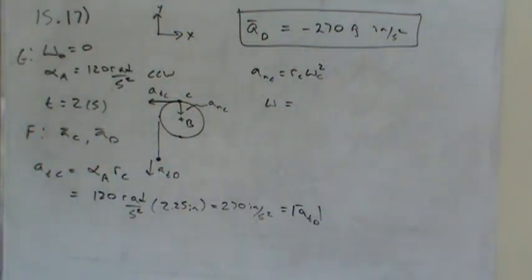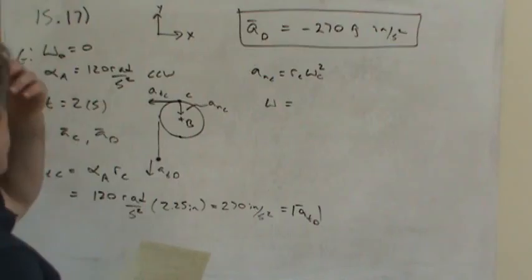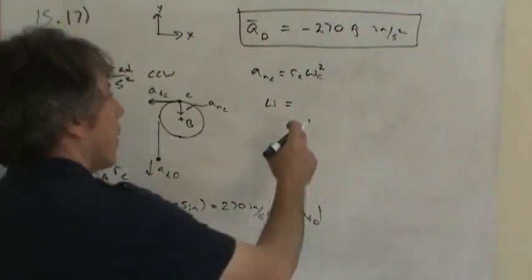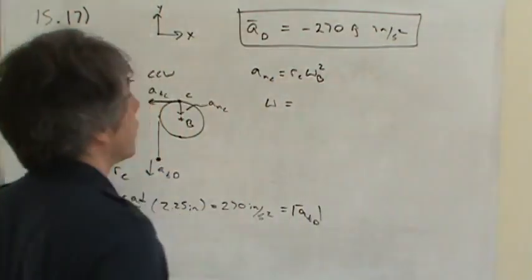Excuse me, not of D. It's A and B, the two wheels. The angular speed of the two wheels is the same. And I should have said this is of wheel B, not of point C.